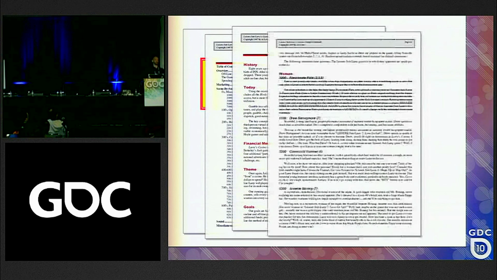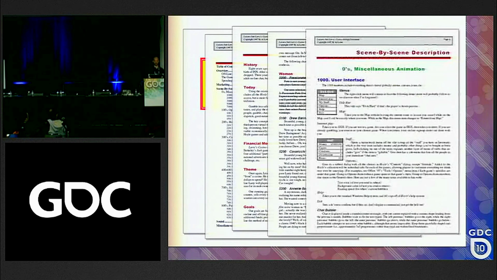First page, huge, massive text again. This one, the women that you're going to meet along the way. And some interface stuff. I like this little stuff chart up here. I don't know if you can read it, but it says different things you can buy, like roses, condoms, and disinfectant, which are like the 3 things you need for a perfect date in Leisure Suit Larry.